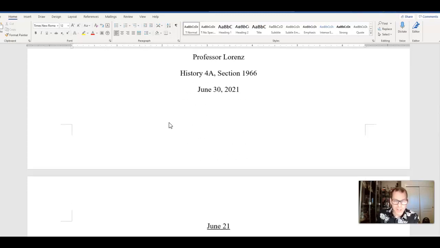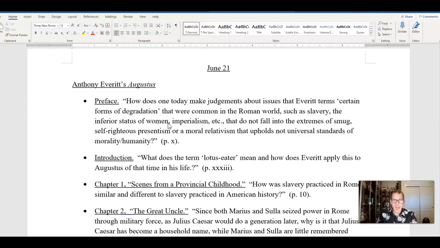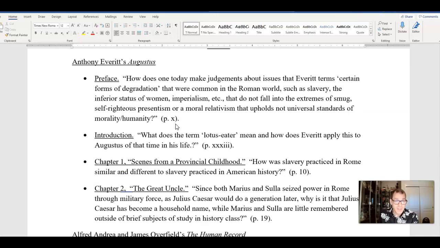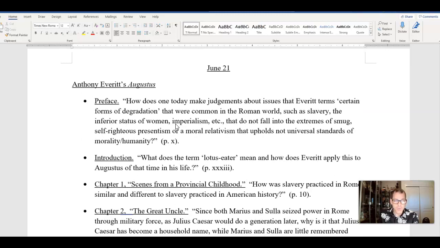Now, specifically, here's what it's going to look like. I just did it for one day, but it actually will be for the first day of the semester, June 21st in the case of this class, though it may vary depending on the class. So first off, put the date. And these are all the questions that you will have for homework for that day. Now, in a Zoom class, we'll actually use these questions for the next day, which would be the 22nd in the case of my sample here. But you'll put the day they're assigned.